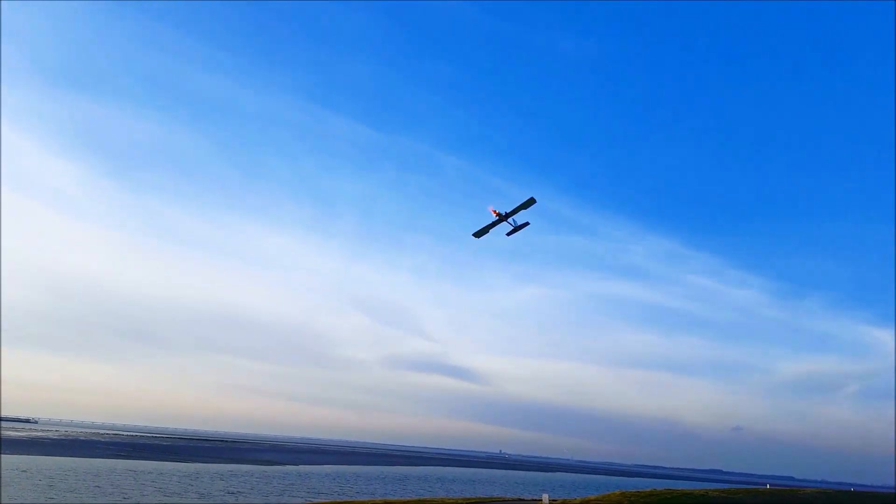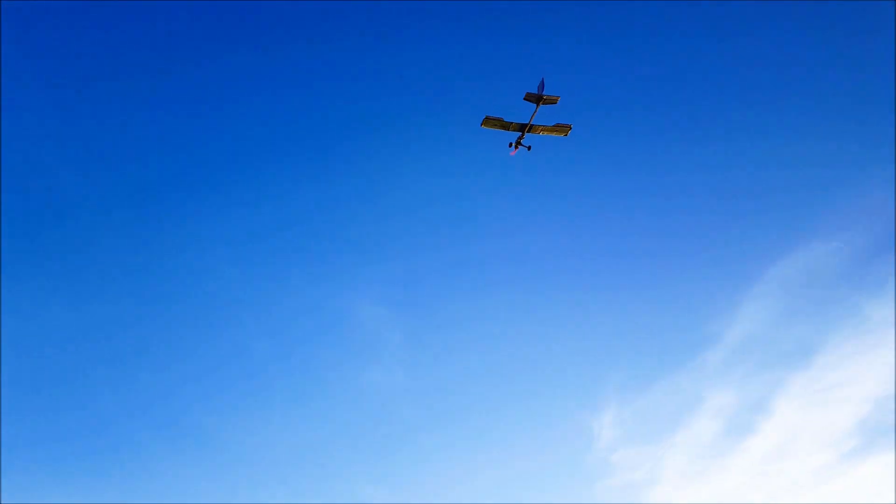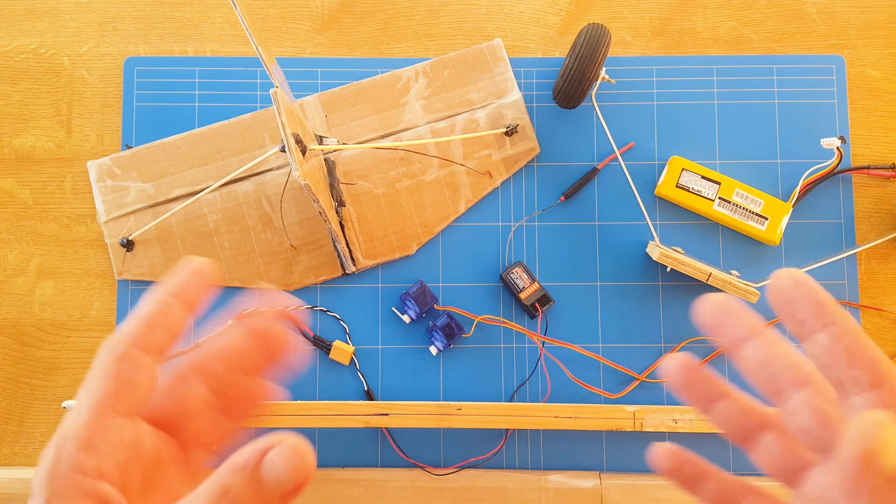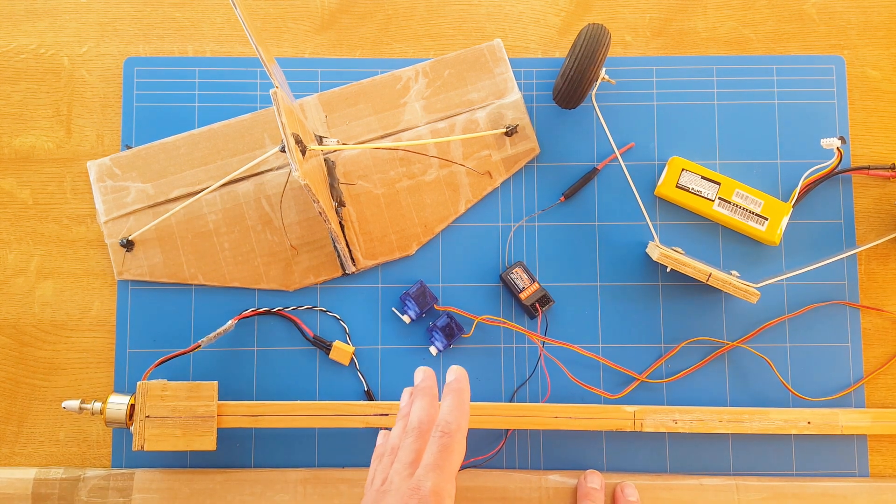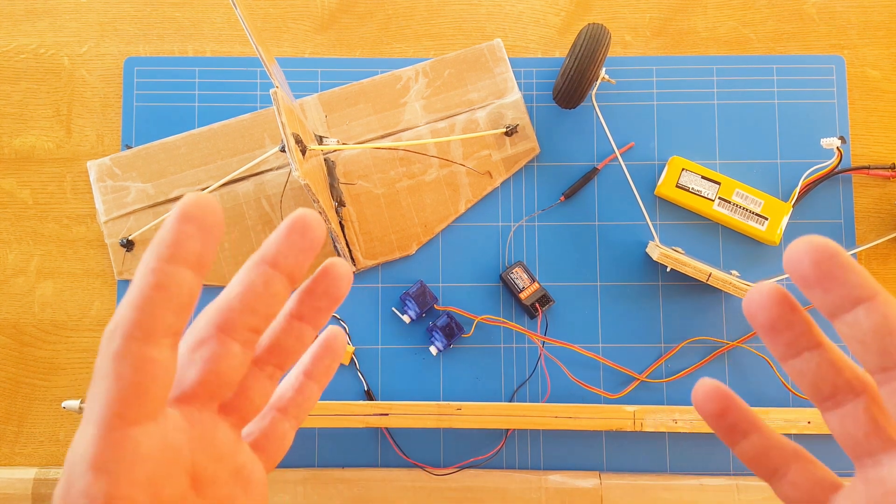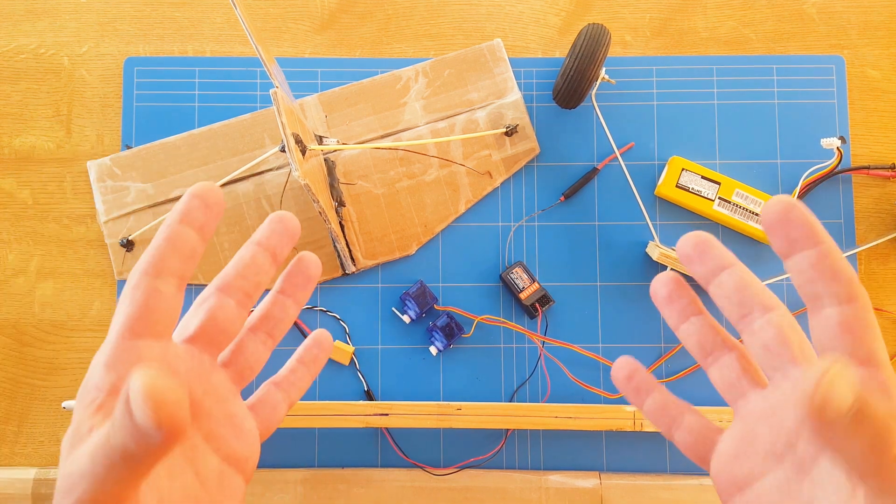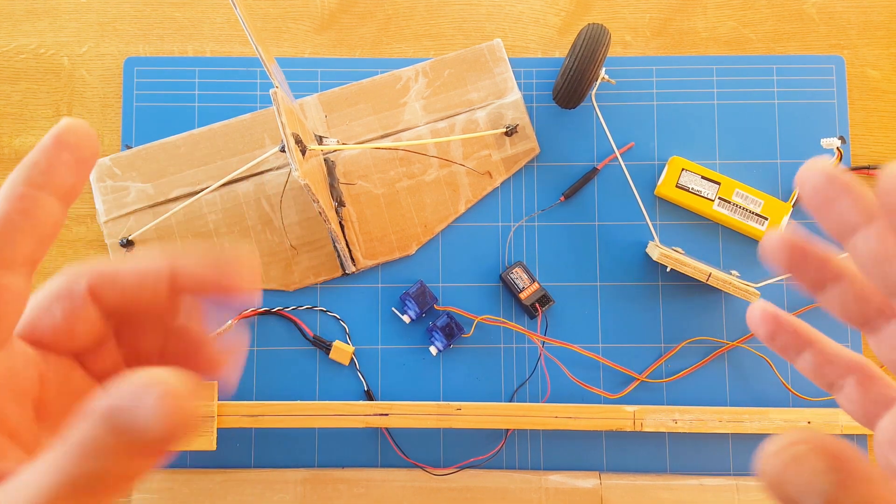I don't have to show you how to build the plane. You know how to add all the components in the right place. Probably many of you have a question of where to place the main wing on the body, but to know that you need to know and find the CG. That's what this episode is all about.